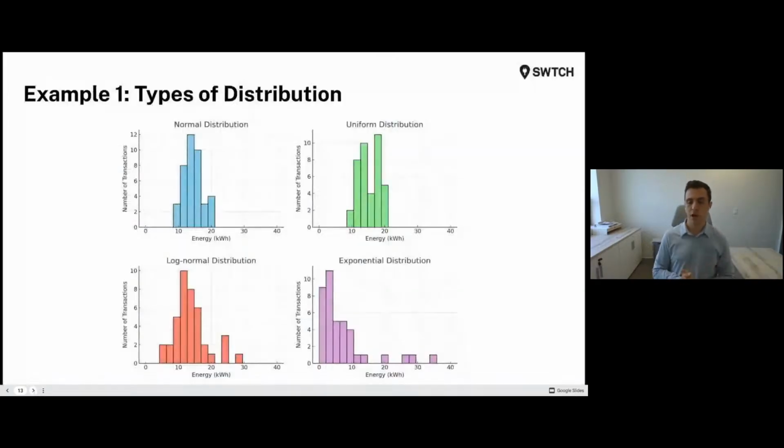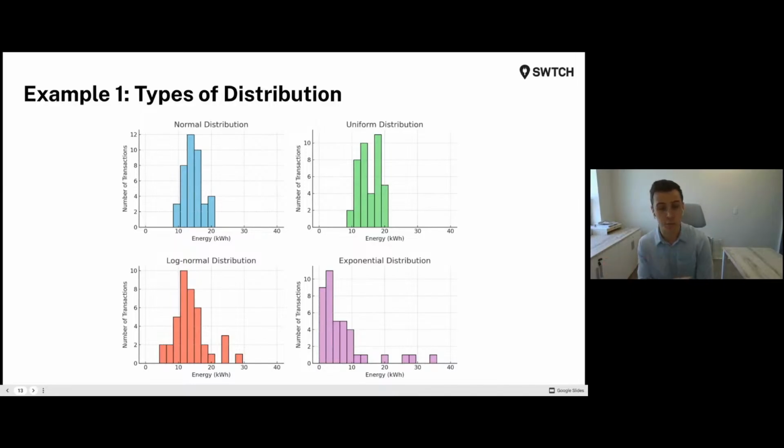And so let's plot the different types of distribution to see how it looks. Starting in the top left in the blue graph, normal distribution is okay for some types of problems, but in the case of EV charging, it doesn't quite work out. Same goes with uniform distribution in green. We don't really see drivers all driving the same distance every day. This would work if we were talking fleets, where you've got a standard fleet vehicle, let's say a delivery van, and they all typically operate the same routes every day. We can start to see a uniform distribution there.